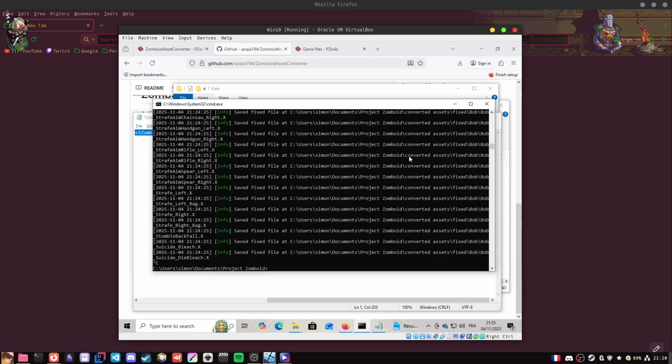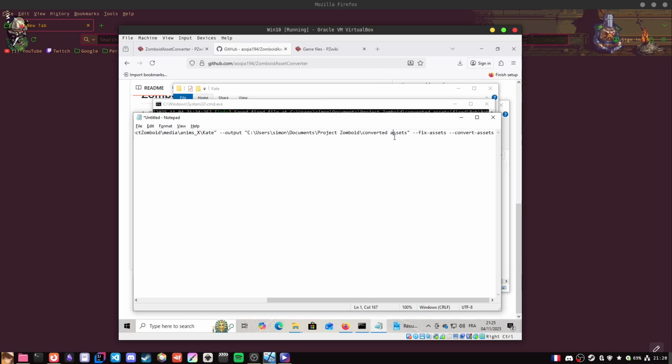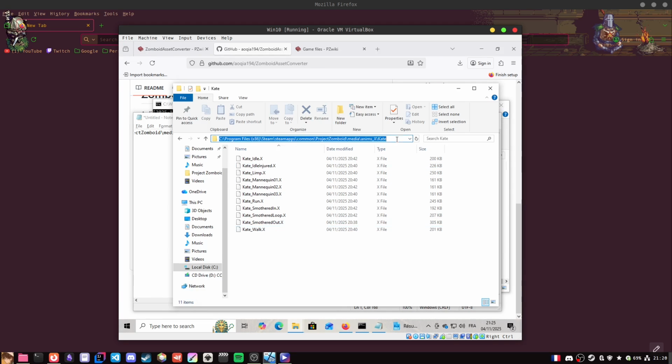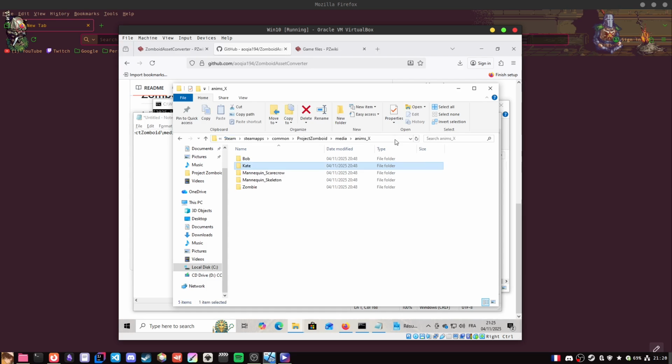In your case, if you want to convert every game asset, you would simply leave the anims X full path here, and convert this whole folder, and you can use them later down the line. You might also notice that I'm currently on build 41 in the virtual machine. That's fine. Build 42 is the exact same thing, but you will also have some animal files probably.